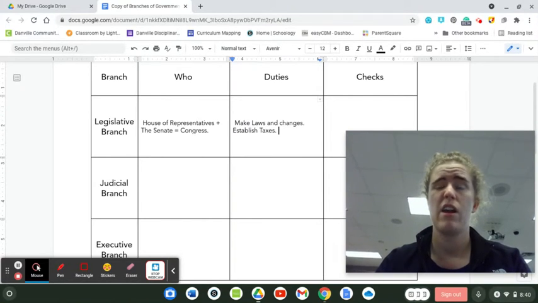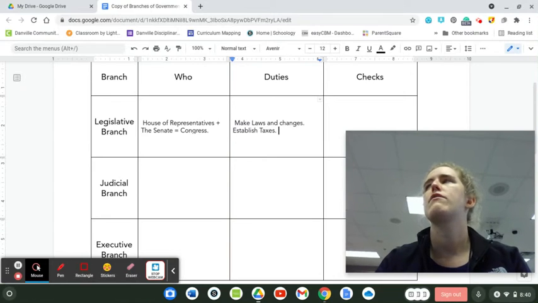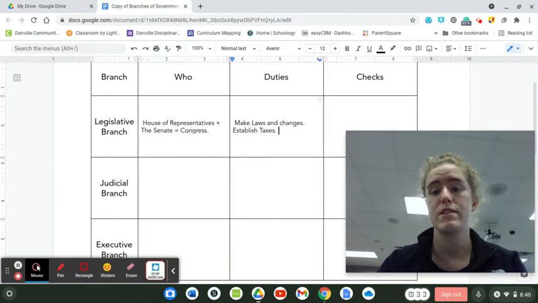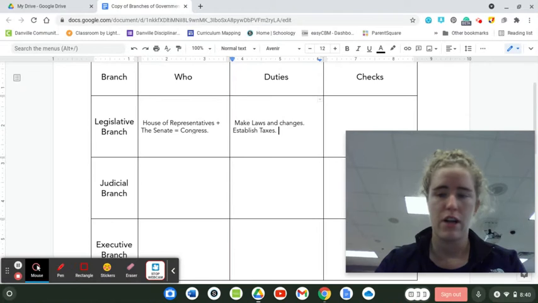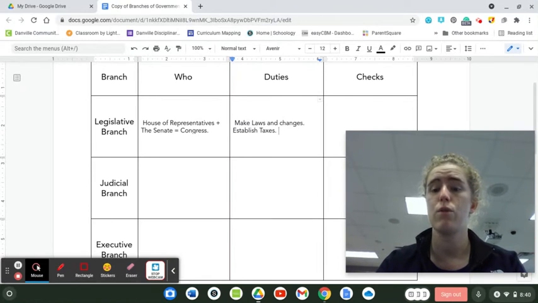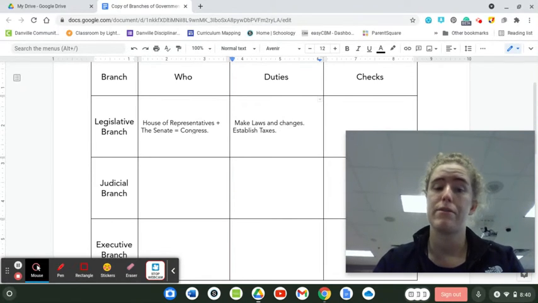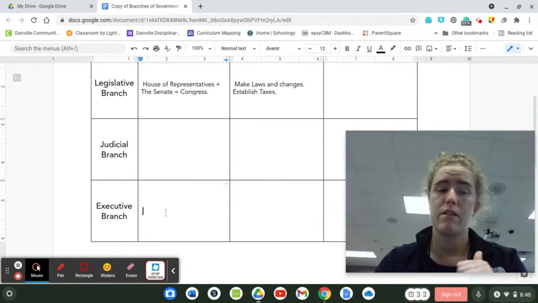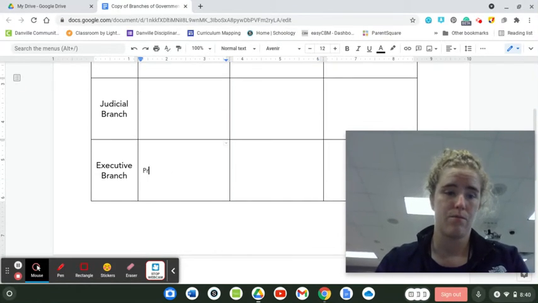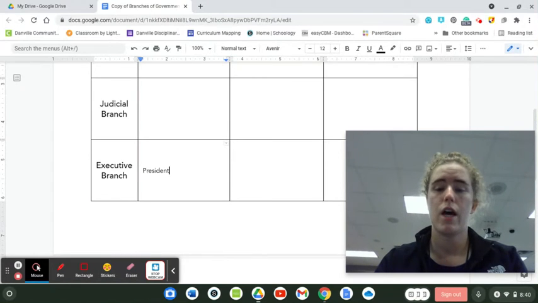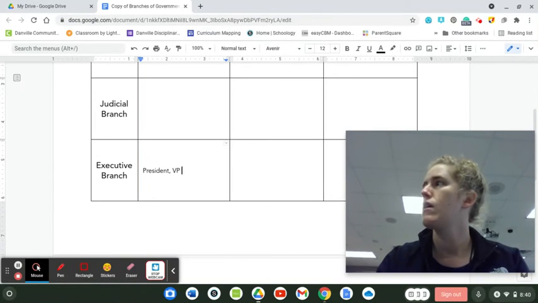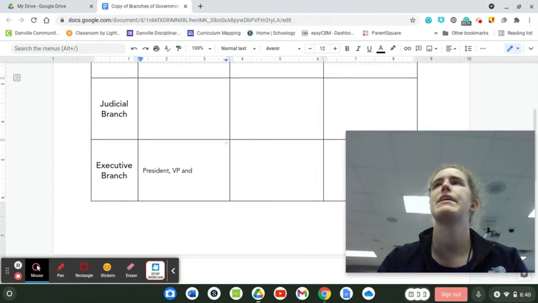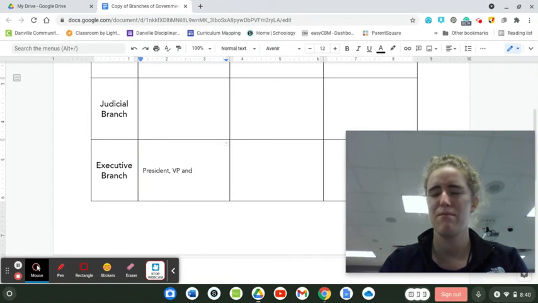We're going to talk about it. There's a lot of discussion about how presidents make laws. That's actually not true. A president can make an executive order, but a president doesn't actually make the law. We'll come to that in a sec. The executive branch is the president. The president, you've heard of them, but it also includes the vice president and the cabinet, which is a silly name, frankly.